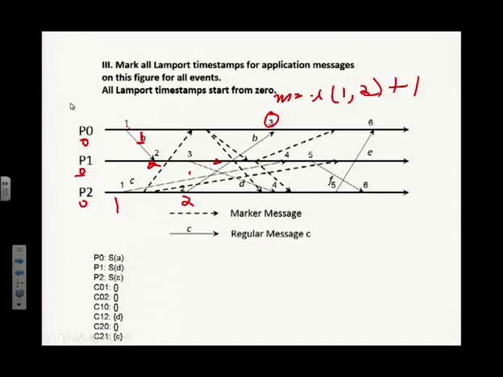All of you, quickly verify your answers. Did anybody get any different answers on this question? I'll leave the slide up for the next 1 minute. You can verify your answers. Additionally, we've also marked the state of the Chandy-Lamport snapshot, but this question doesn't require you to do that.